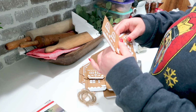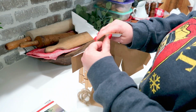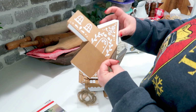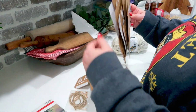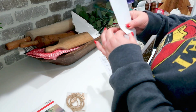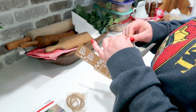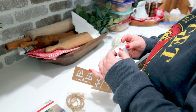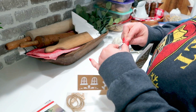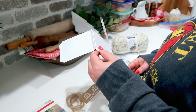They were very simple, just super time consuming. I had purchased 2 packages, so I had a total of 10 gingerbread houses. I did decide to use 9 of them just to kind of spread them out a little bit more evenly above the island, but these took a while. I ended up grabbing one of my island chairs, and I sat down and got these completed. But I am so glad that I did this.